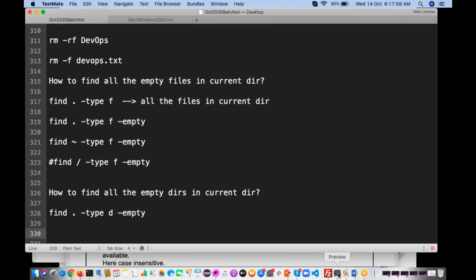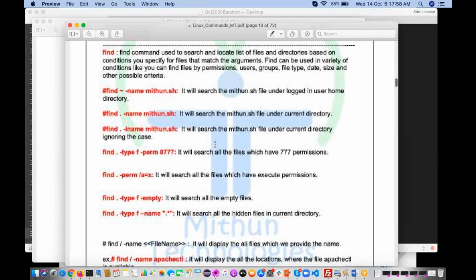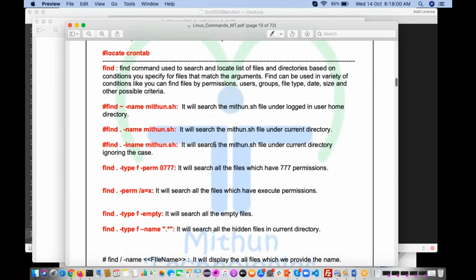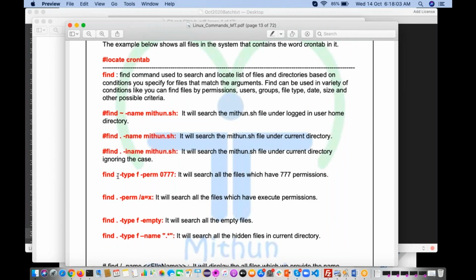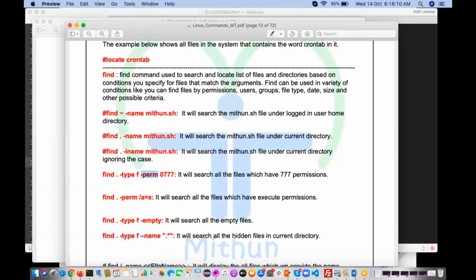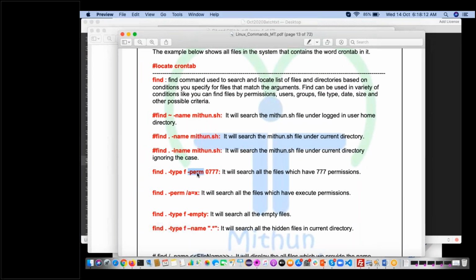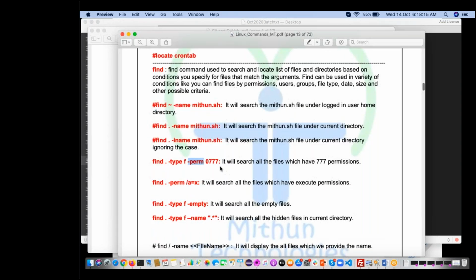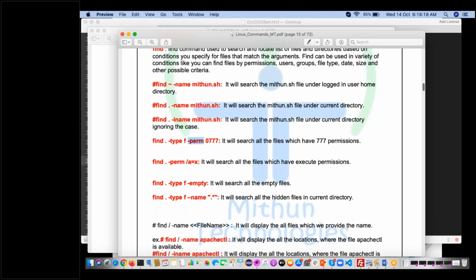See here, if you want to find permissions, type f. We used the condition empty here; instead of empty, you can use perm. This is for permissions, and it is going to find all of them. Same like that, size is also there.